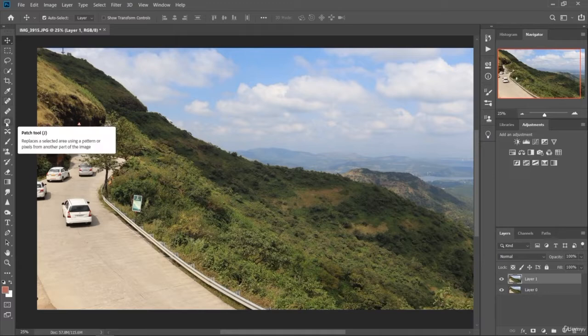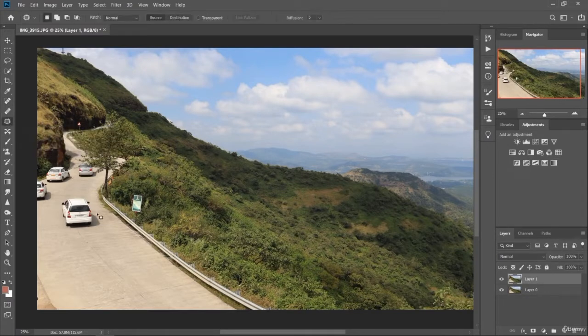You can find the patch tool just below the spot healing brush, and it allows you to mend some segments of the photo. Here, just make a selection of the thing that you want to remove. We have selected this car on the street, and we just left click and hover around. You can drag towards the upper side, the lower, left or right, anywhere out of the patch, and it will be replaced with the image underlying next to that.